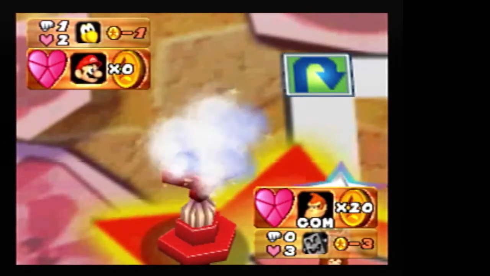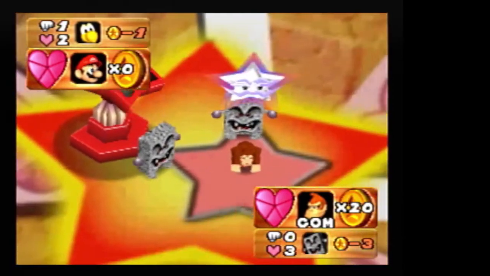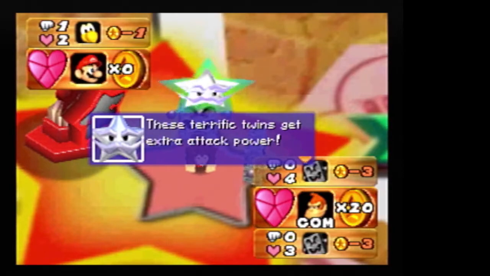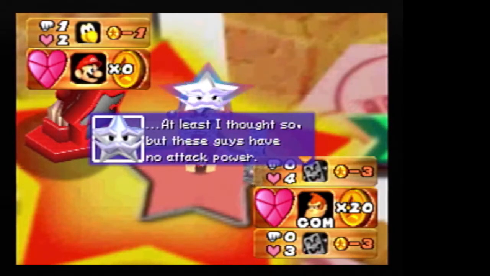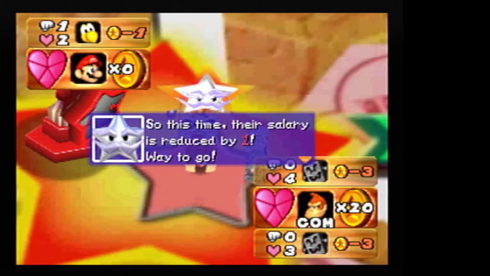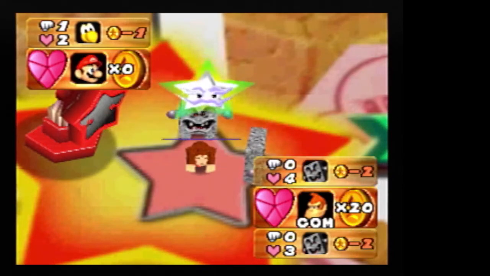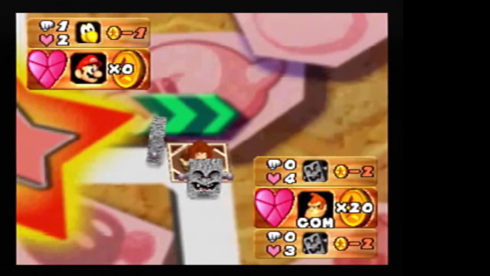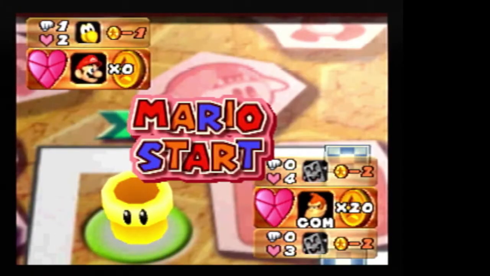He got a second Womp. Does their power increase? It's a Womp combination. Solid Womp. These terrific twins get extra attack power. At least I thought so, but they have no attack power. So their salary is reduced by 1 instead. Congratulations on having 2 bodyguards. Yep.